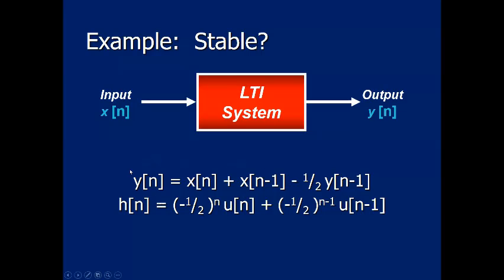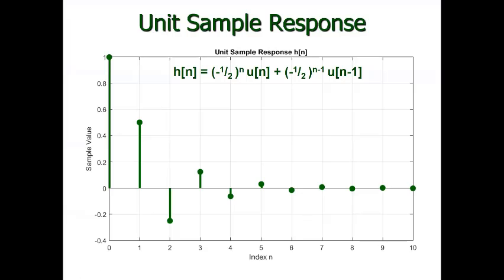So this is, again, for that definition, not a stable system. This system that we had solved that's recursive had natural responses and unit sample responses that had 1/2 to the n u of n's and delayed 1/2 to the n u of n's. This is absolutely summable, right? If we look at the sample values of h of n, the characteristic of one that's going to be stable is it's going to tend to be converging towards 0.